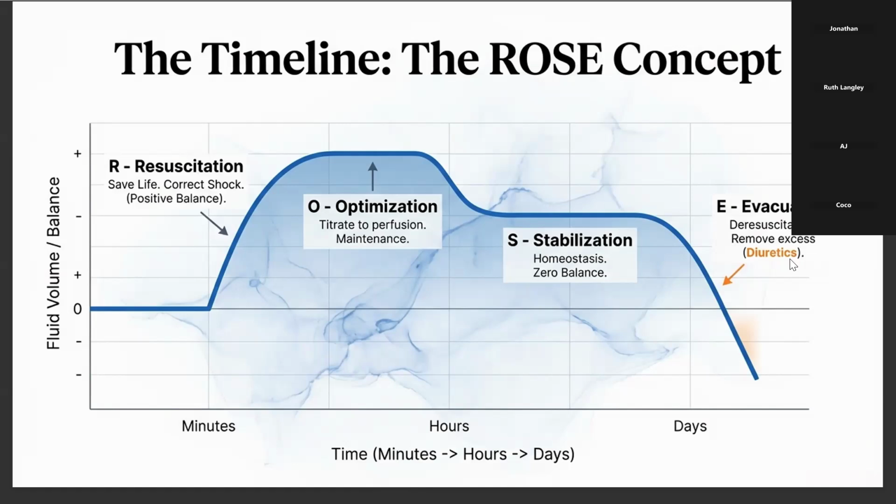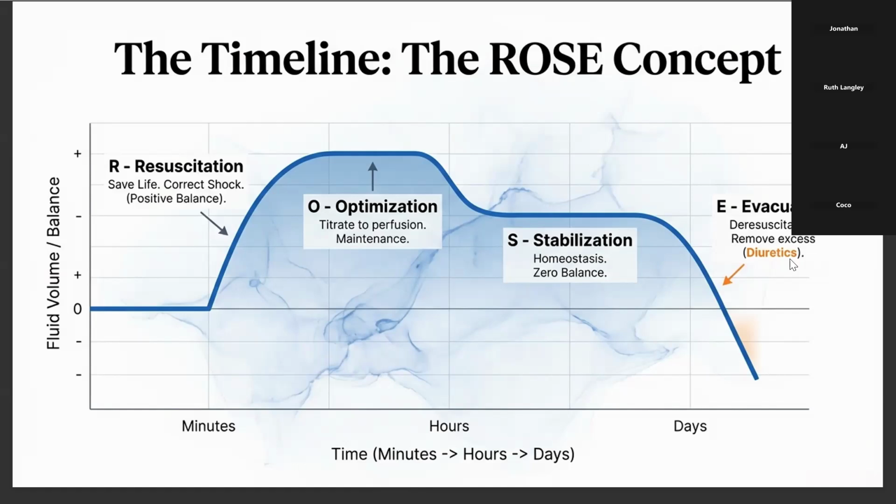Then you get to the stabilization stage. So now your patient's blood pressure has settled down, your vasopressors aren't going up and up and up, and hopefully they might actually be coming down by now. So we don't want to be giving them any more fluid because that fluid is now probably doing more harm than good. We're aiming for a zero balance.